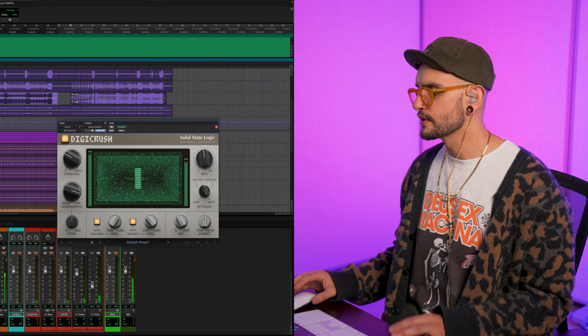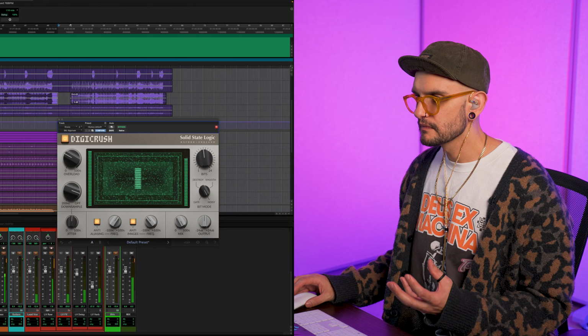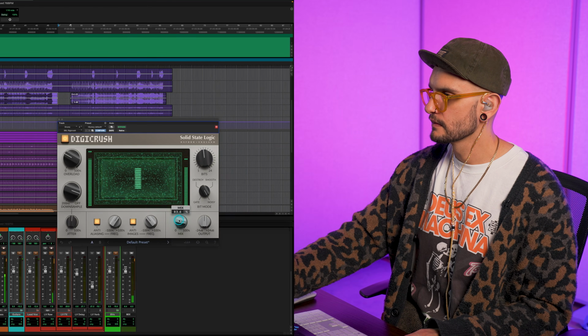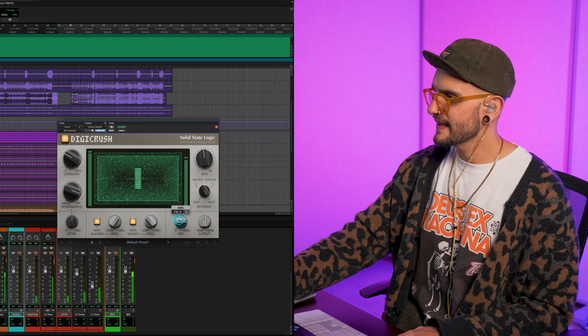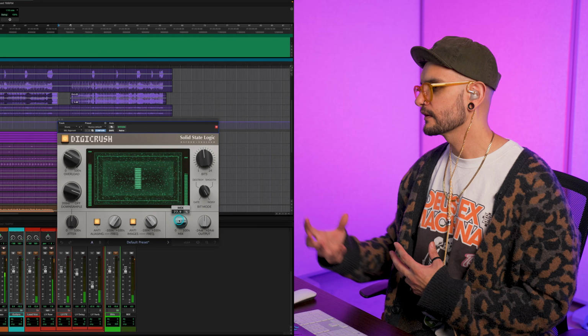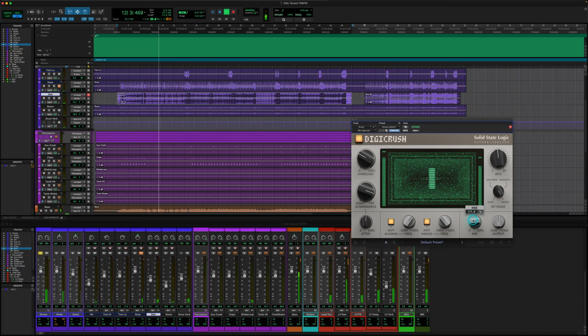Very heavily affected drums, but it's really cool. I think from a sound design point of view, that'd be nice as a parallel. So maybe let's pull the mix in. Let that kick thump come through a bit more, but keep that top end crunchy.